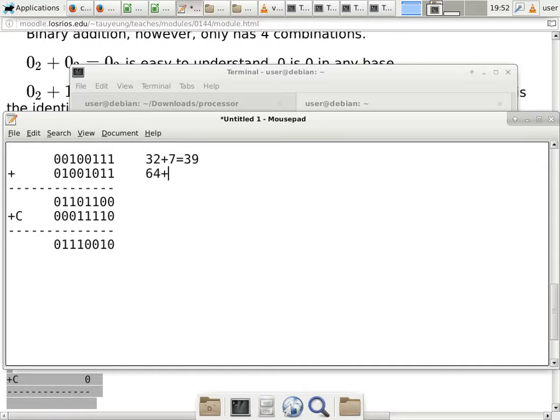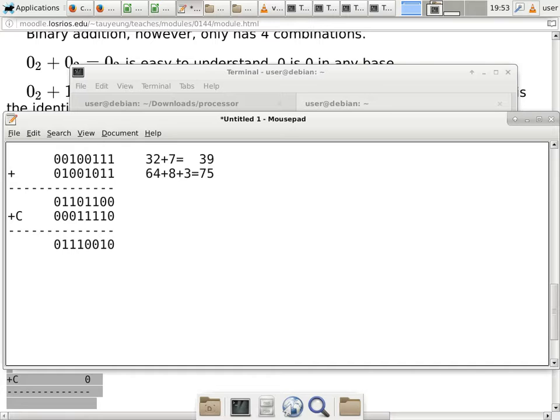64 plus an 8 plus a 3. So that is a 75, I think. Does it look like a 75? Yeah, looks that way. Okay, so the sum, I'm just doing a base conversion of the sum, and then we will do the double checking by adding the numbers in decimal.